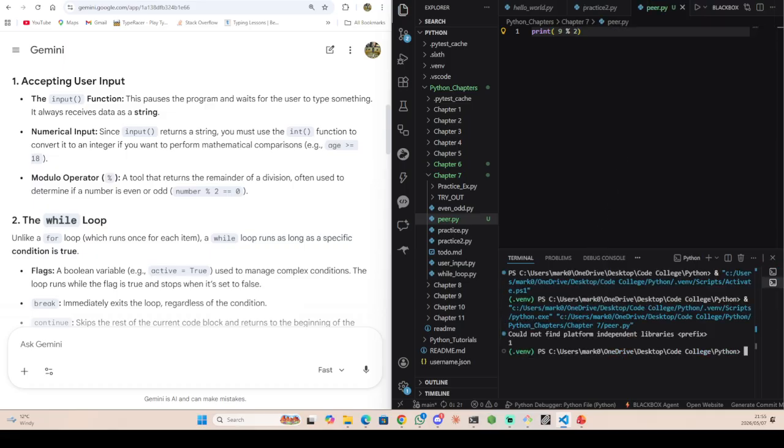It gives us a remainder of 1, because you divide it by 2, but you're left with an extra 1. It goes into it 4 times, but you're left with an extra 1, and that's the extra 1 here.